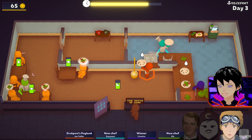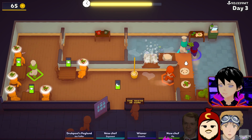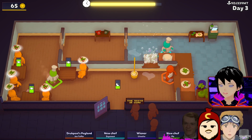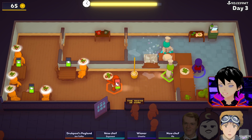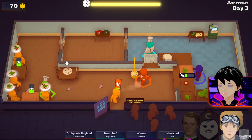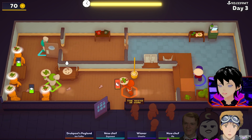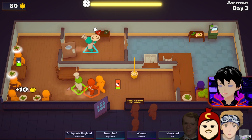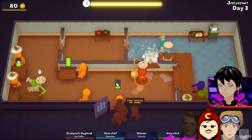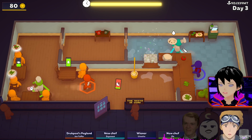Hold up. Just place it. Yeah. Ketchup. Tomato on a regular. No! Sorry, I was trying to clean. Don't worry about cleaning. It's not going to affect them. We'll be fine. We got the regular. Wait, don't give it to them yet. We're messed up. Wait, the dishes. Max, grab this plate. Grab that plate. Don't worry about cleaning. Leave the food on the floor. It's not going to affect anything.